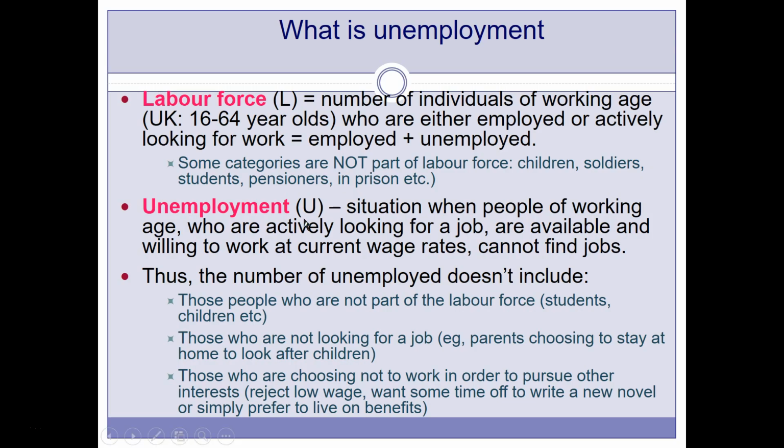Unemployment is a situation when people of working age who are part of labor force, who satisfy all criteria for economically active population, who are actively looking for a job, are available and willing to start work at the current wage rate, cannot find a job. So strictly speaking, to be counted as being unemployed, you need to satisfy quite a few criteria. First of all, you need to be of working age. You need to be actively looking for a job.